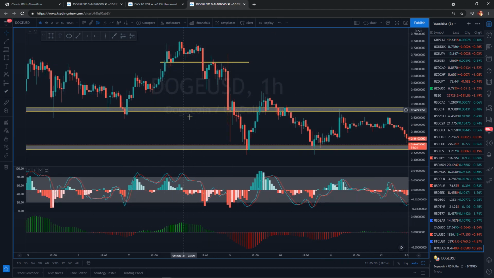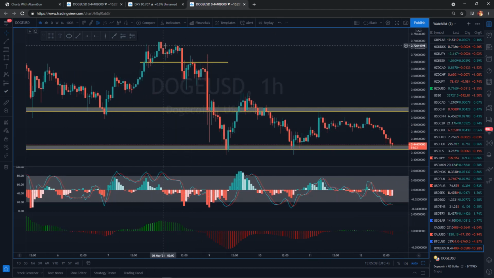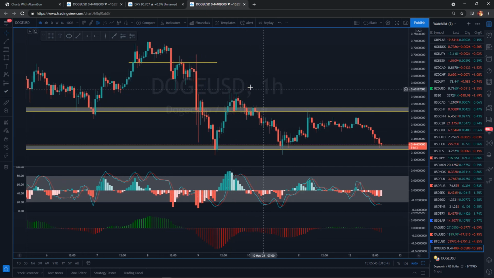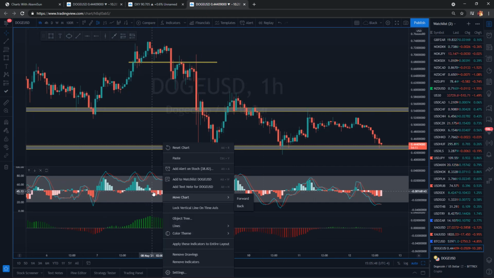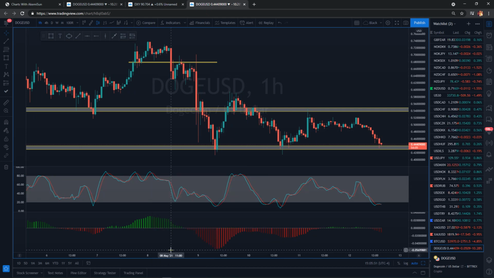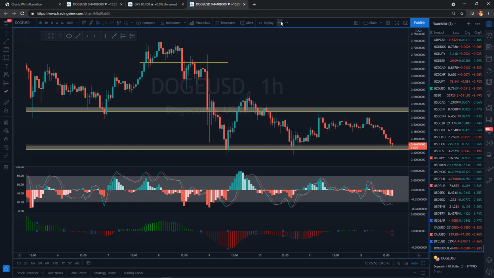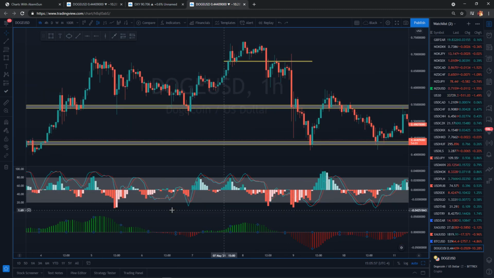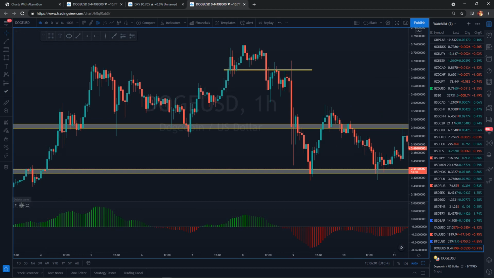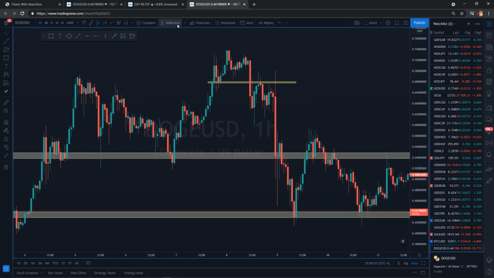So this is actually a pretty cool indicator. I kind of actually like this one. This is support. Yeah, this is pretty cool. I might have to look at that one. But let's just go ahead and get rid of this. It's not going away. Here we go. All right. That's where you do the indicators.